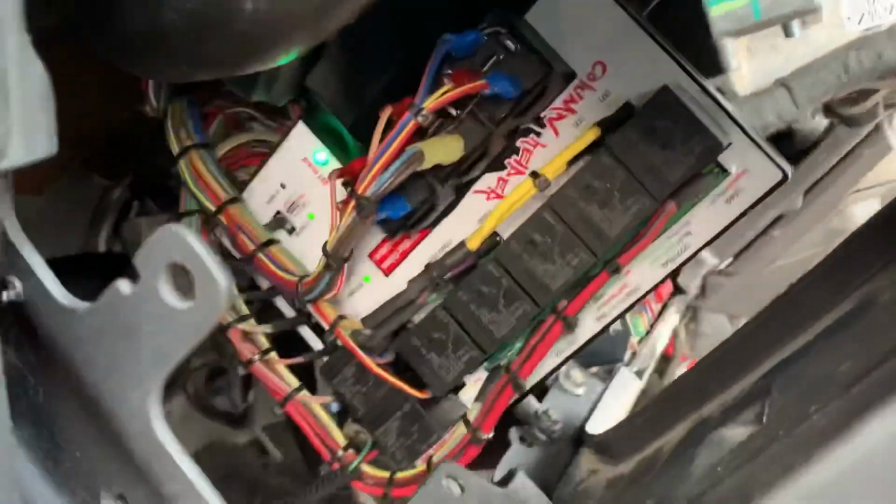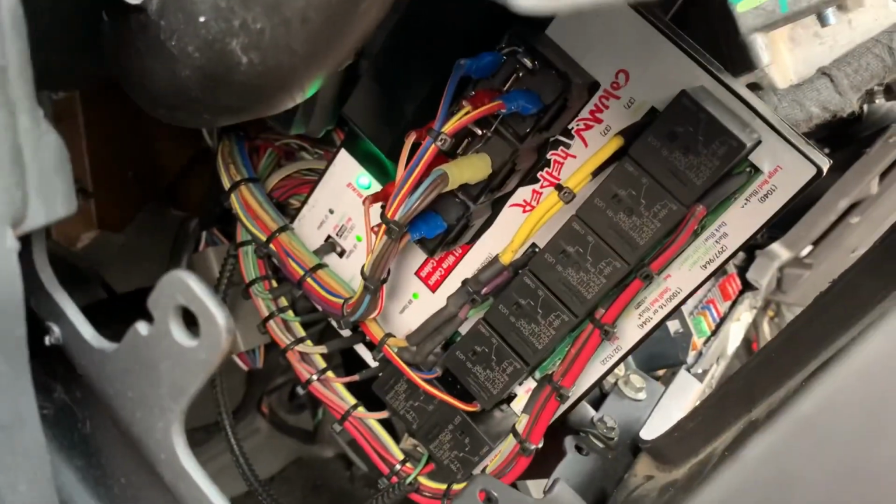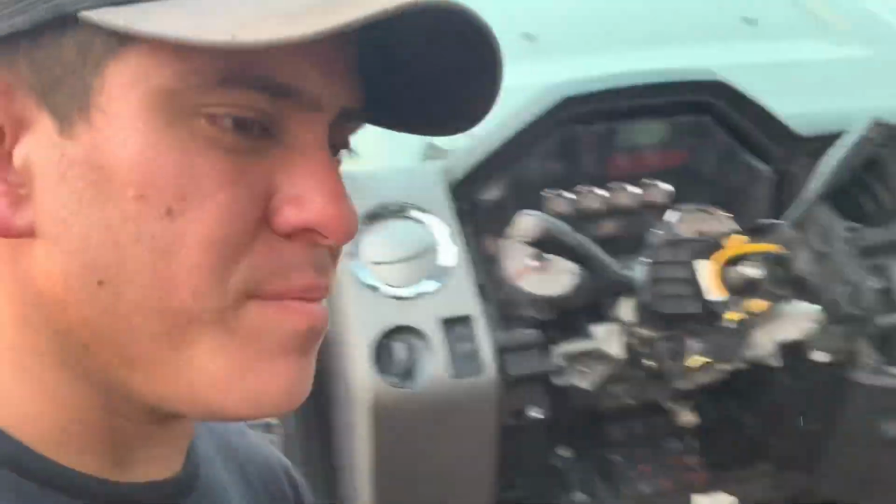Ooh, look at that wiring. I'm just excited. Look at that thing. It's coming together. Look at this bezel. Bezel looks good too. So excited. All right, I'm gonna shut up. I'm gonna finish putting this thing together.